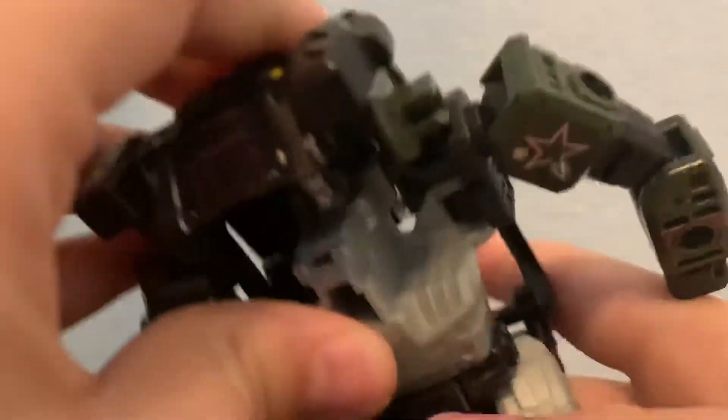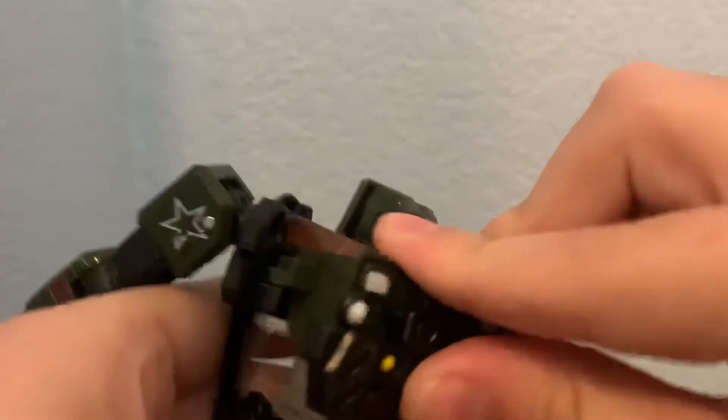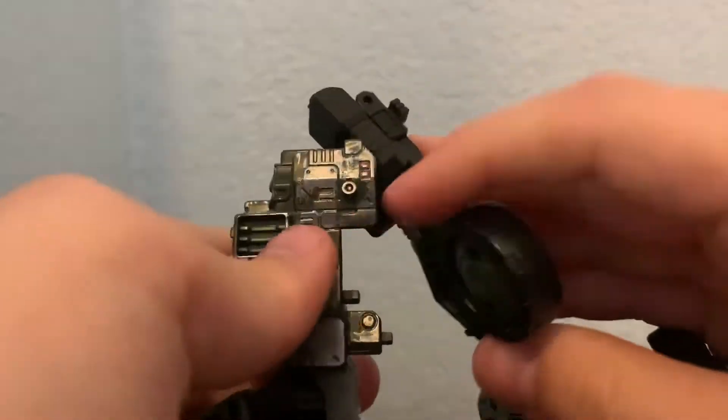Now you want to take out the arms — the beautiful arms. Flip his torso, or the front of the car, down. There you go — there you have the top half done. We're pretty much already done with the 14 steps. You want to flip that up and fold this in, and you've got a fully transformed Hound. That transformation only took two minutes. I have to put back his foot off camera because I need full eyes on that.